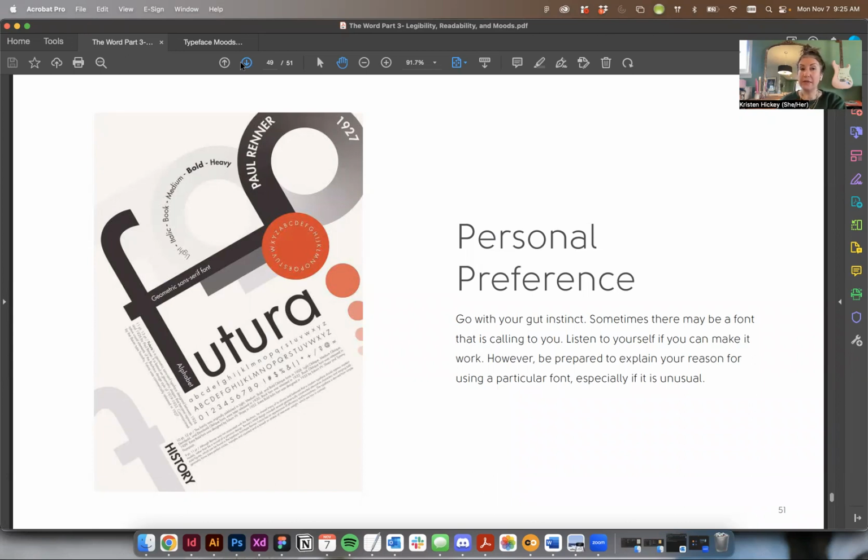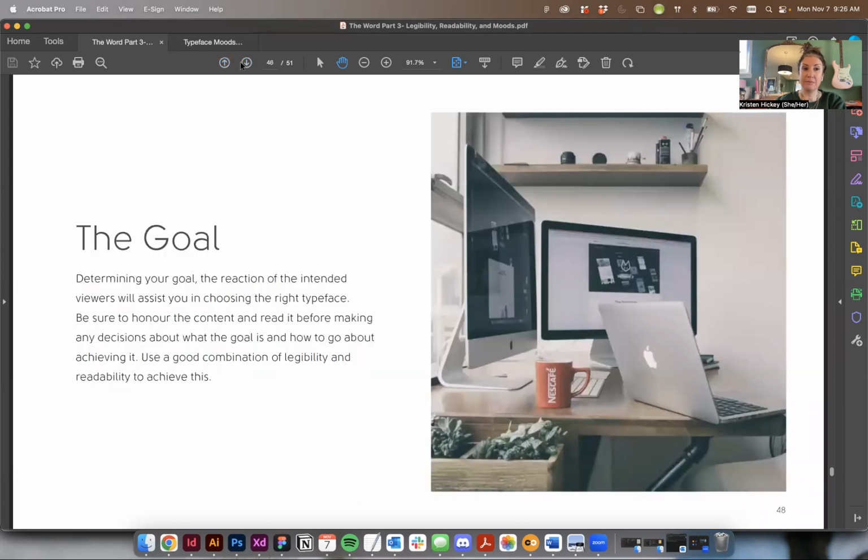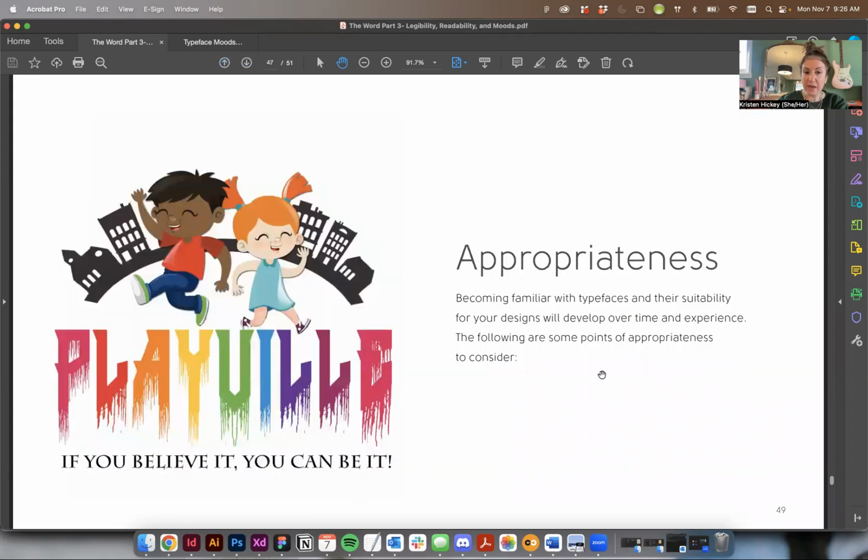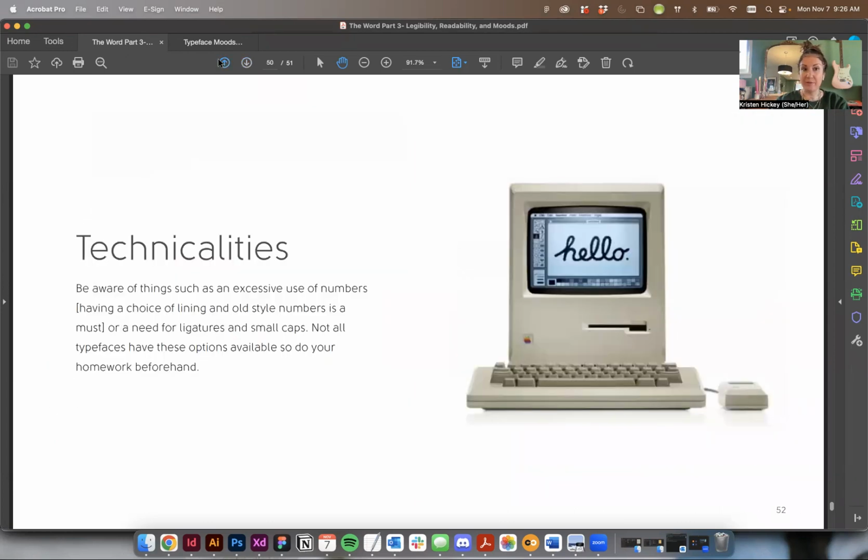So if it's a real spooky font like this, why would this be valuable here? You're going to need to argue that, oh, this actually in fact conveys kids playing with paints and having fun with paints, and see if they buy it. They probably won't in that instance though.